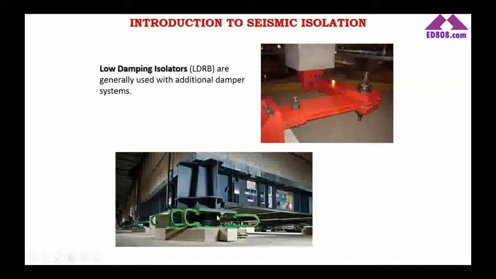In the bottom part, the green things are the hysteretic dampers, steel hysteretic dampers, and when the superstructure, you can see the blue beam, moves, these steel hysteretic dampers yield, and they dissipate energy. And after the earthquake, you need to change these steel hysteretic dampers. They are low cost, but they need to be replaced after an earthquake. For the rest, you do not need to do any replacements. The isolators, if they are designed well, you do not need to replace the isolators.